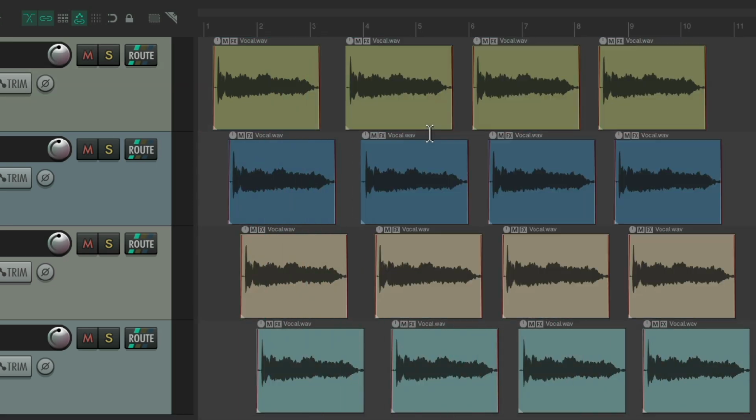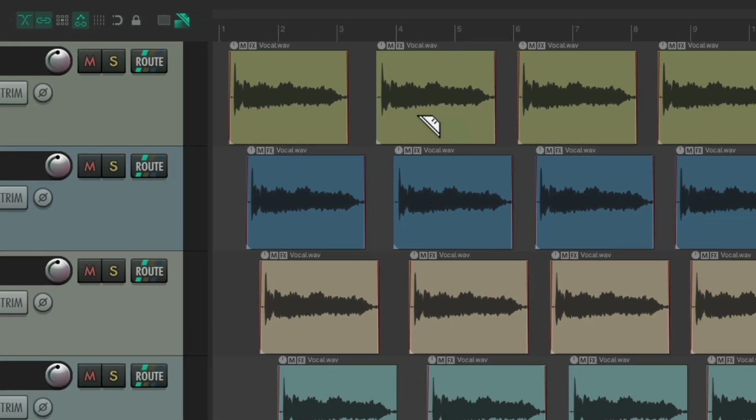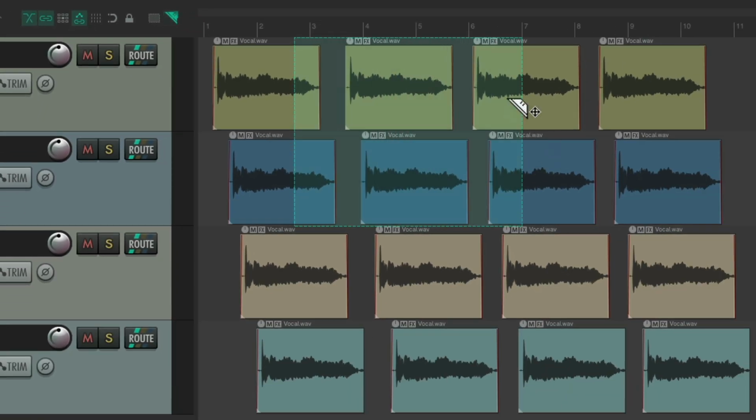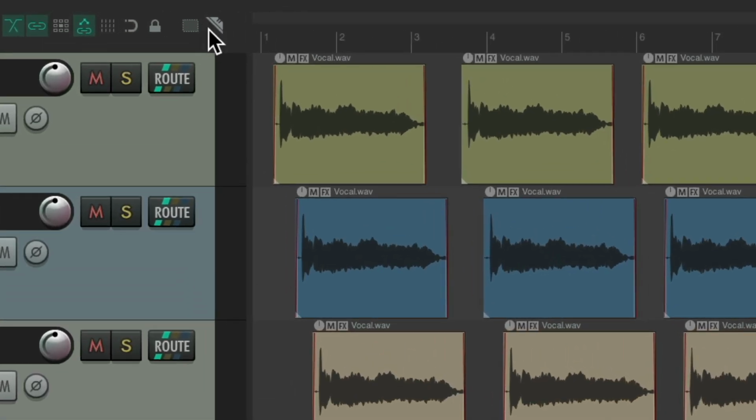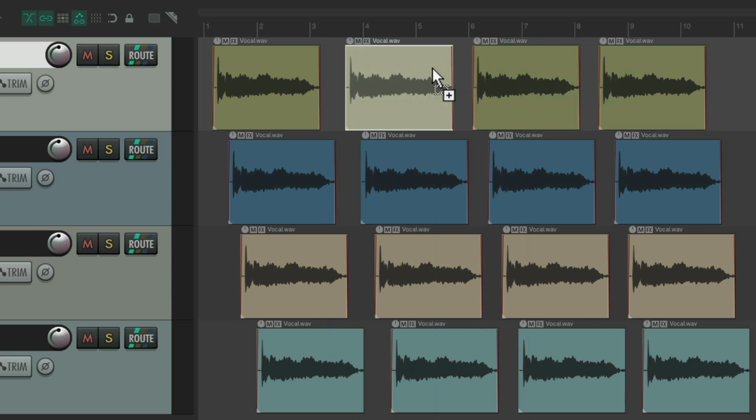And we can do the same thing for razor editing. Hit that keyboard shortcut, it turns on razor editing. Now we can create a razor edit. We could delete it. We could duplicate it. Or just move it. And we're done. Hit the keyboard shortcut again. And it turned off razor editing. So we're back to moving our items like this.